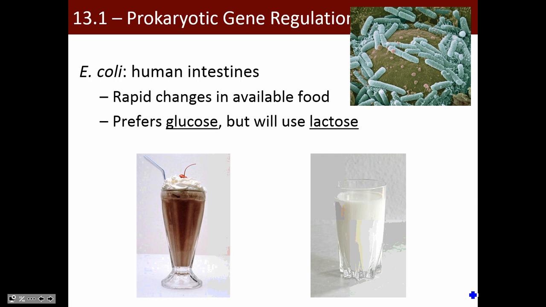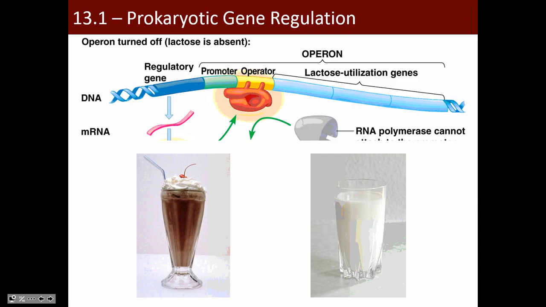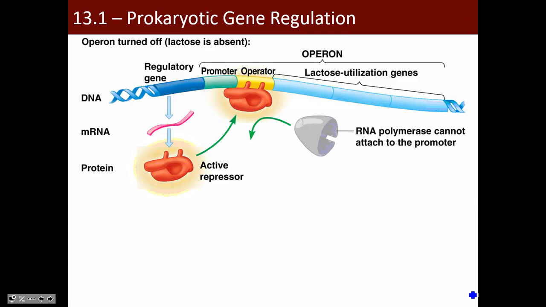Okay? And the E. coli that lives in your intestine is constantly having to shift what it's doing based on what you eat, right? Because its only way to get food is what comes through your intestine. And so if you go on a sugar binge, it's going to be super happy. It's just lapping up the sugar. But if you have a midnight milk snack, it's like, oh, I'm kind of hungry. I guess I'm going to have to eat that too. And so it's going to have to adjust, all right? So that's the story for this series of lactose utilization genes.